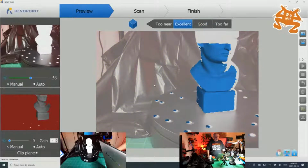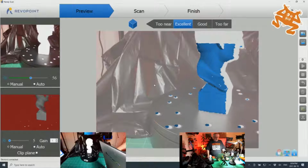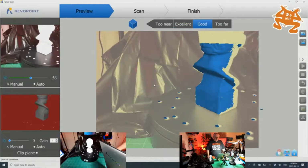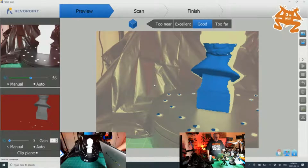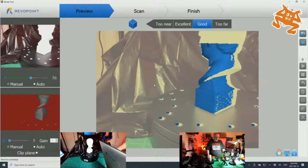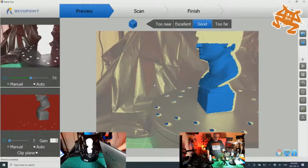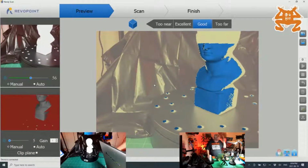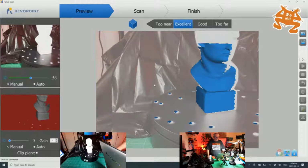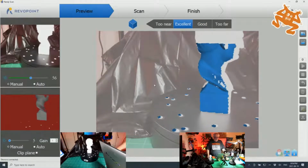Like other software I've seen, you click on those sliders and you adjust it until the image, especially the red one, sometimes it has a different color background, but that one you adjust until you can just kind of see the object and it's not too washed out, and then you use that setting. But on this one, I just don't. The instructions are kind of not done yet, or at least not good enough for me.